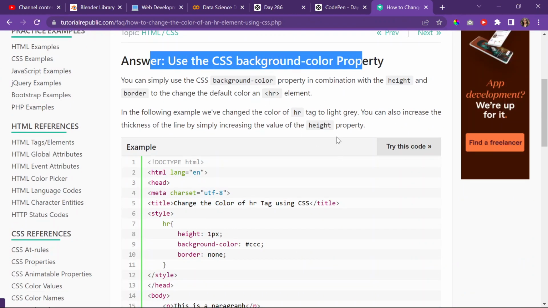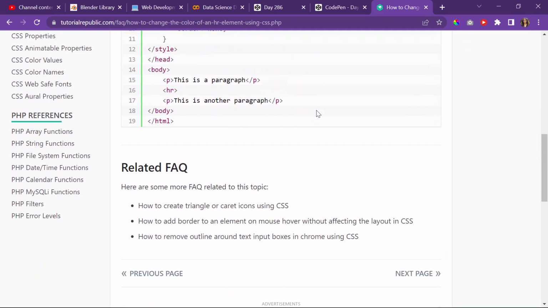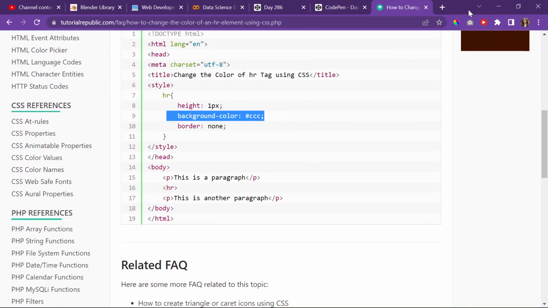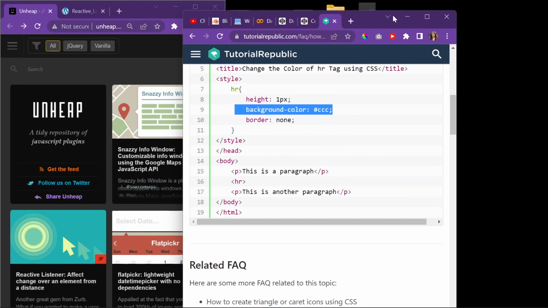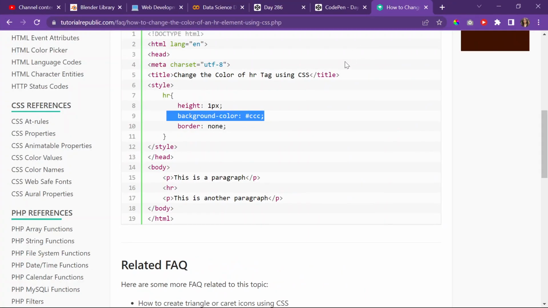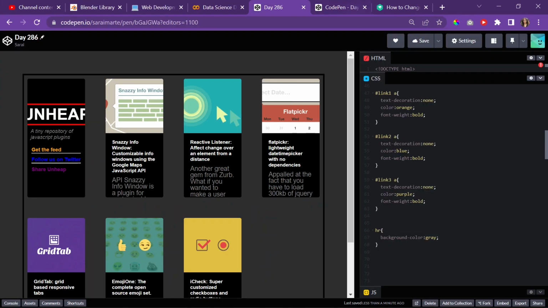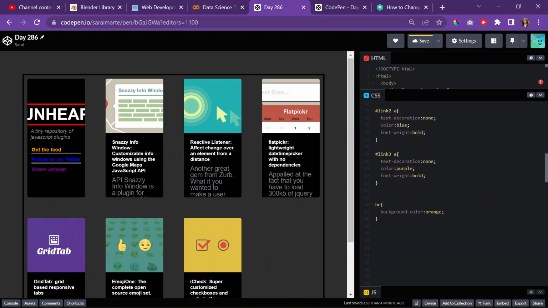That's literally what I just did. Background color. That's what I just did. Is it already gray then? Gray. If I change it to orange, will it change to orange? It's not changing. Tell me how this works.